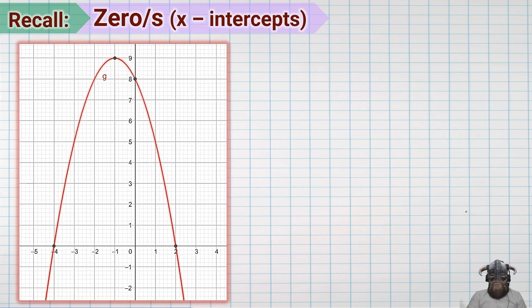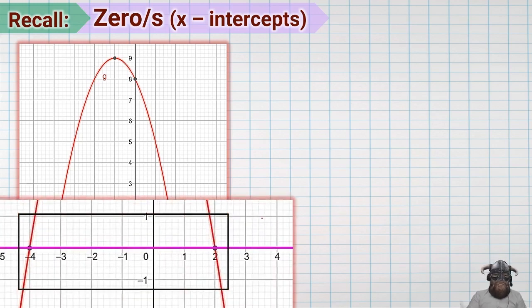So let's have a practice wherein we try to identify the x-intercepts or zeros of the following given graphs. In this case, all you need to do is to focus on the x-intercept. So this is it, what you can see there as the pink line. That is the x-axis. So that's where we will focus. As we continue, let's zoom in on this part. That's where we will focus.